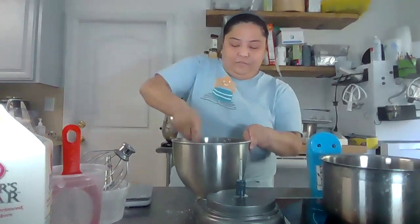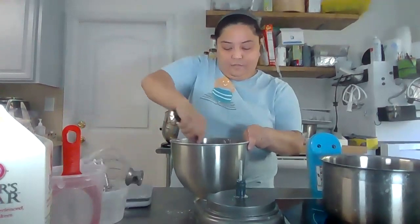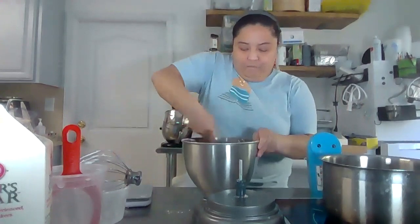Heather had to step away for a second. She's asking, did you process the almond flour or use it straight from the bag or box before sifting? I just put it through the food processor just to make sure the clumps are kind of broken up. It's mainly because I'm always pulling it from frozen, so it's all stiff. But that's all I'm doing.